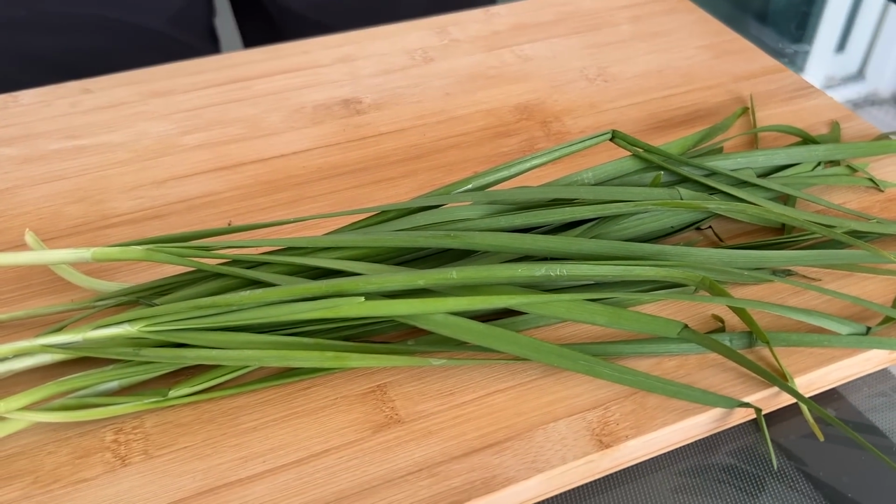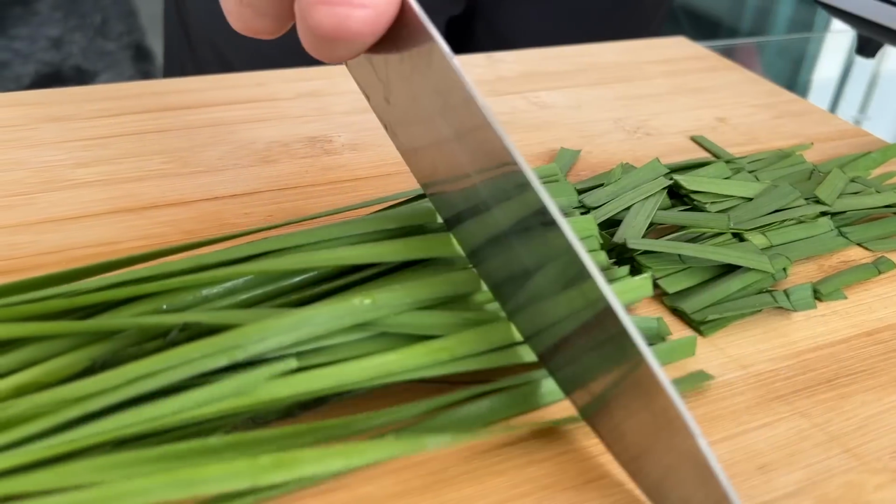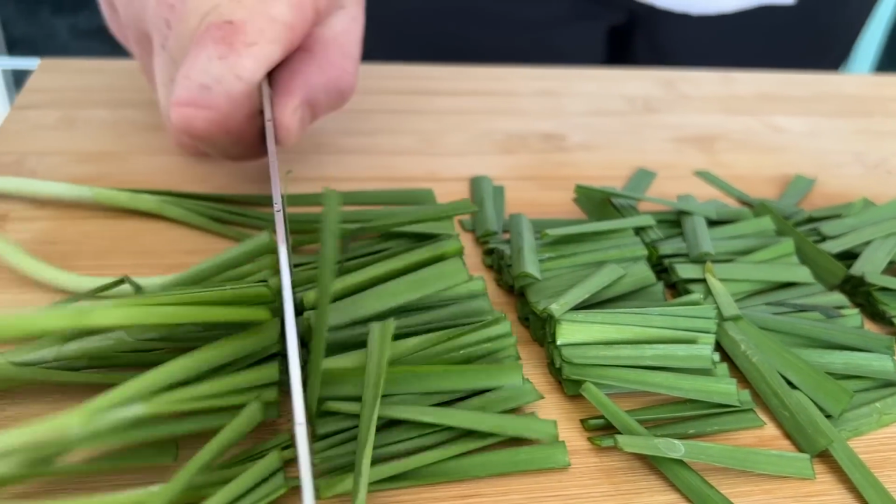Garlic chives, Chinese chives. They're chives with a big punchy flavor of garlic. These finish the dish and add an amazing level of freshness. Onto the board, and then you roughly chop through.